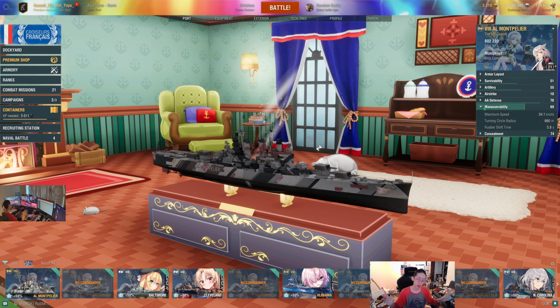34 knots. So I mean 33 knots most likely. Yeah, because it's speed flag. So yeah, it's 33 knots. And the turn circle 660. Not bad at all as a cruiser since it's a whole little smaller. And it's also the main America and it's not bad. 5.6 second turning time is not bad at all. Actually, it's kind of good.